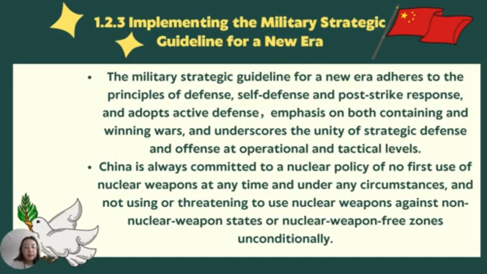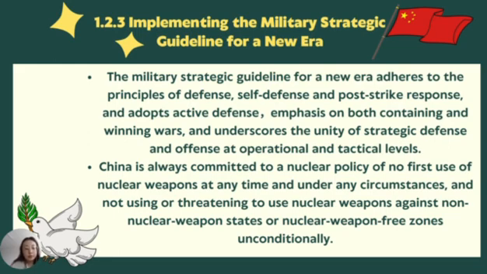Next is implementing the military strategic guideline for a new era. The military strategic guideline for a new era adheres to the principles of defense, self-defense, and post-strike response, and adopts active defense, emphasis on both containing and winning wars, and underscores the unity of strategic defense and offense at operational and tactical levels. To respond to the security threats facing the country, China's armed forces take solid steps to strengthen military preparedness and comprehensively enhance combat capabilities for the new era.